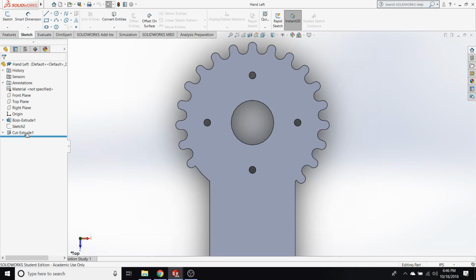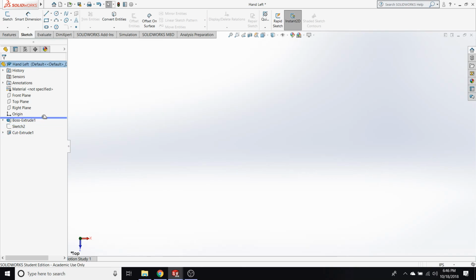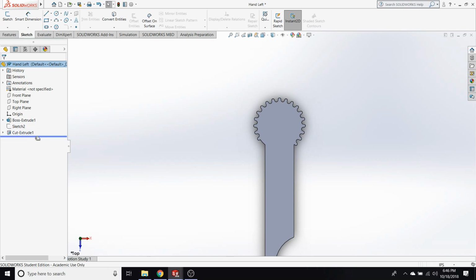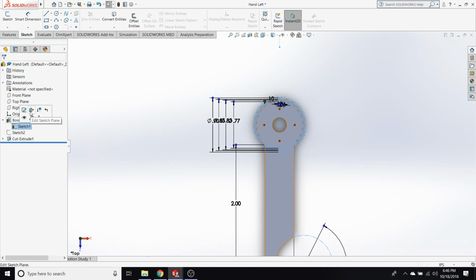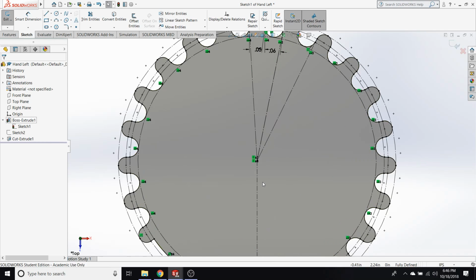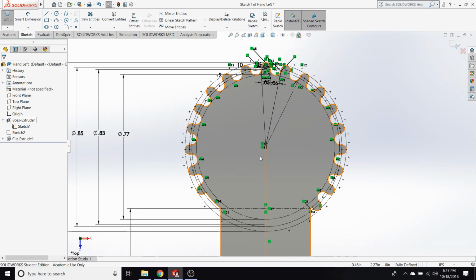So, by the way, there's something called a rollback feature, where if you just grab this bar and go backwards, it'll go backwards sort of in time. So now that hole's not there and stuff, but the order that you do things is very important. So, making the gears was a little funky.